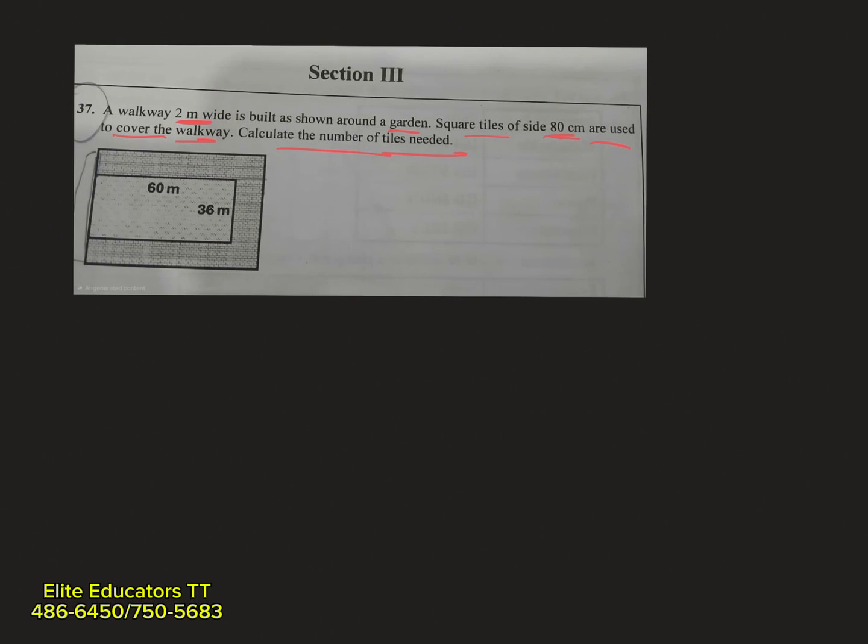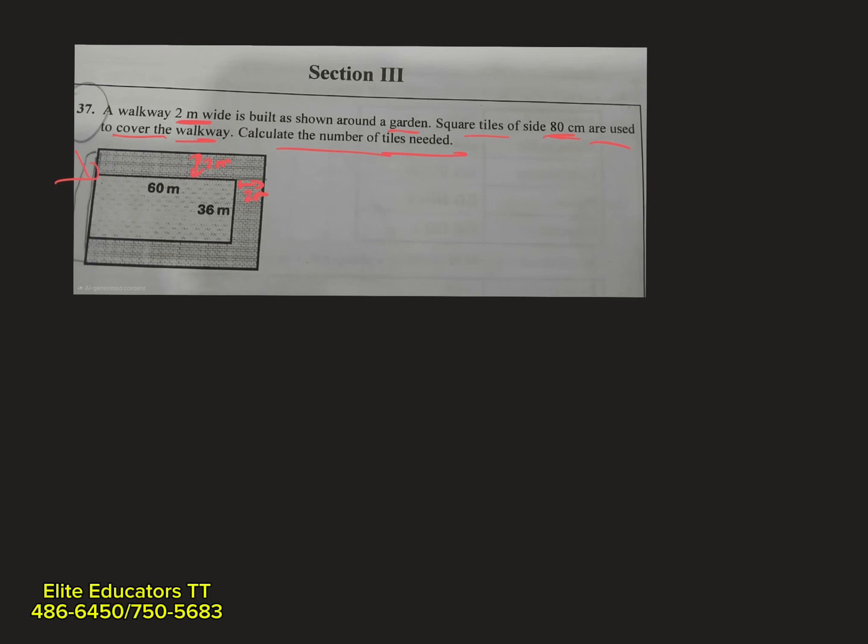So what it means, and guys, the first trap is this. That walkway isn't all the way around. In most essay questions, the walkway is all the way around. But no, not in this one. So step number one is this. So this is 2 meters, and the width again here has to be 2 meters as well.